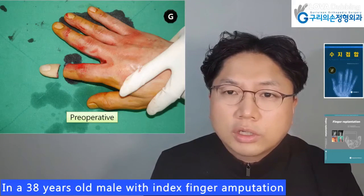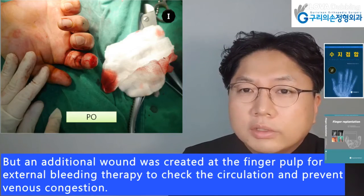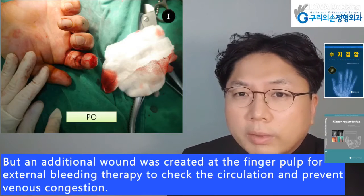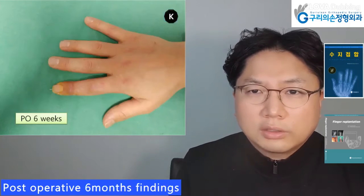In a 38-year-old male with index finger amputation, flexor tendon tenorrhaphy was performed, but an additional wound was created at the finger pulp for external bleeding therapy to check the circulation and prevent venous congestion. Postoperative 3 days findings. Postoperative 6 months findings.